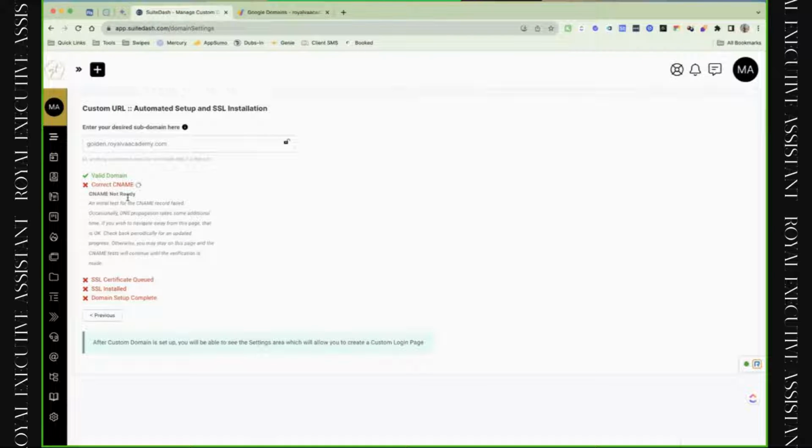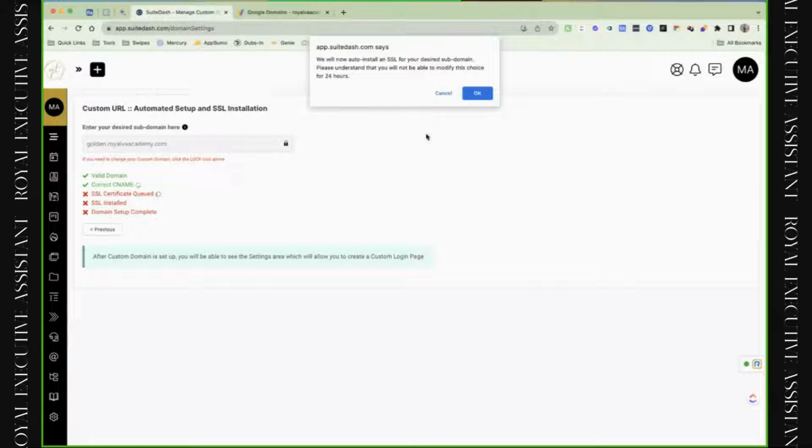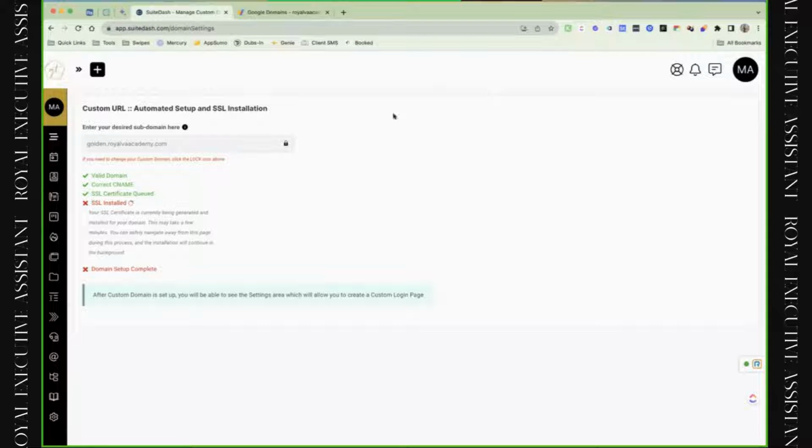It's going to go through this correct CNAME and make sure that everything's locked in. You don't have to do anything. The only thing that I would say is just make sure that the domain CNAME is connected. It would automatically do all the things. It normally pops up like this, and I press OK, and it will go through the checklist. It takes about an hour to kind of finalize, but it can take up to 24 hours depending on your actual DNS settings. Once that's done, I'm going to show you guys exactly what's next. So I'm going to circle back to this because it does take a minute to go.